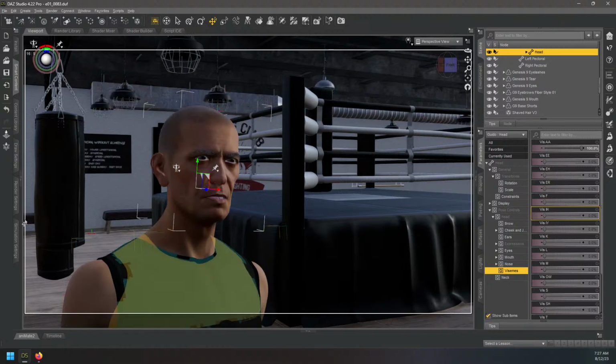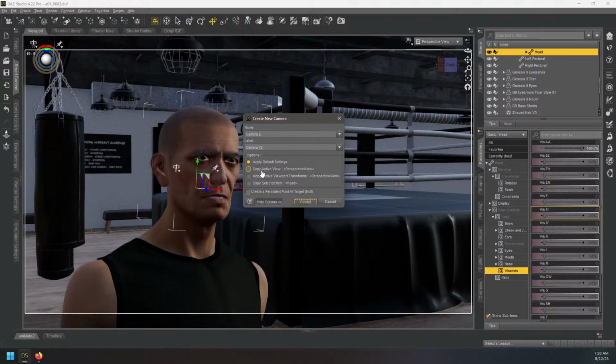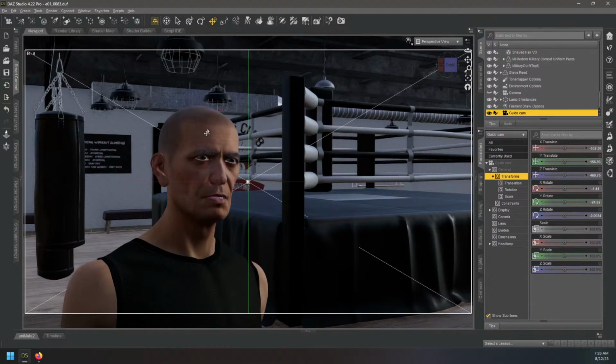If you're a total noob in DAZ Studio, here is a tip for how to create a camera fast. You find the shot you like, then you create a new camera, and then you copy active view. I'm going to name this Guido Cam. That's one camera.